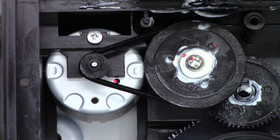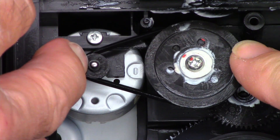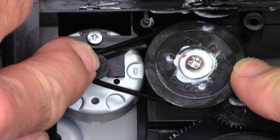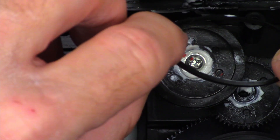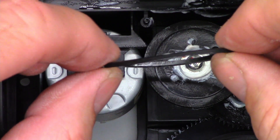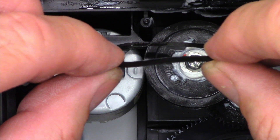This one is the belt that lowers and raises the CD mechanism into place, so we want to make sure we get that nice and clean as well. I'm just going to hold the pulley and see if I can make it slip — and I can quite easily. Look at that, it slips right around there. I don't know who put this thing together at the factory, but they had very greasy hands. I'll pop the belt off. Look at how shiny and oily it is. Let's give that one the same treatment.